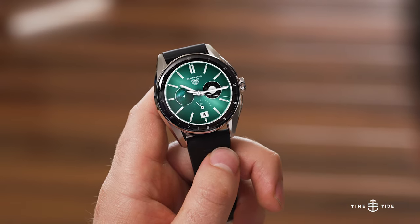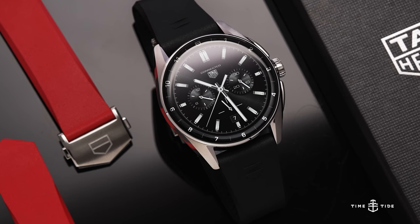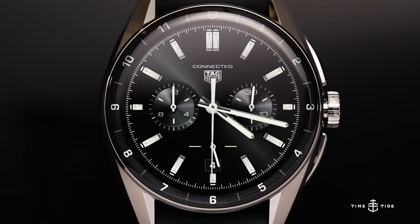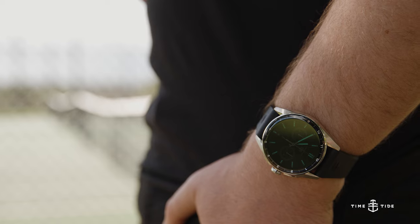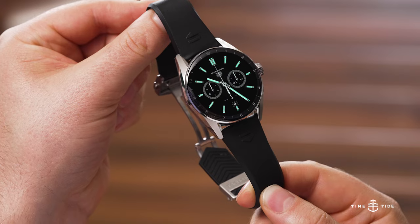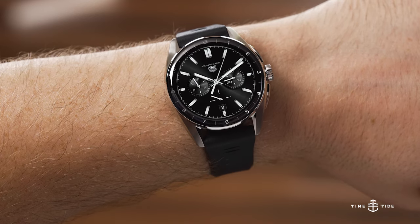Lastly, there's a Snapdragon 4100+ processor — I don't really know what that means, but the graphics are all pretty fluid. The Tag Heuer Connected journey continues; we covered the first generation watch what feels like about 25 years ago. This is by far the most exciting version I've ever held in my hands, mostly because it's reasonably sized. We're rushing it through to you — like I said, we're a bakery today, getting this bread out while it's hot. This was announced at LVMH Watch Week a few months ago, but we are one of the first to have it in our hands.